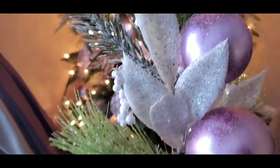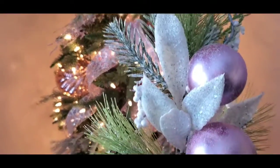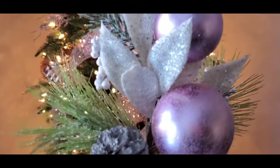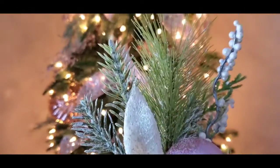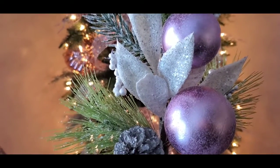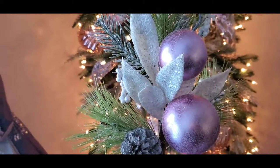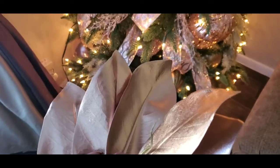Here I'm going to show some close-ups of some of the more decorative and embellished picks that I have. Here are some with the little light-colored pink baubles on them and white branches and leaves with the pine cones. And then next I have some rose gold magnolia leaves. These were absolutely beautiful. I love these. So I'm going to add these to the tree as well, and you'll see how these look.